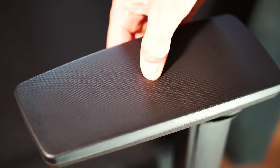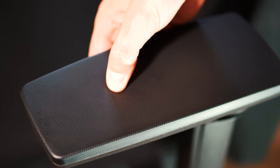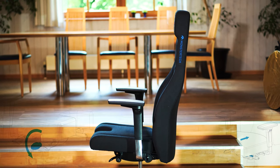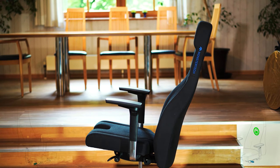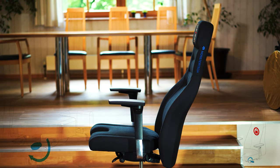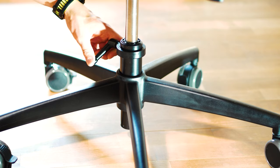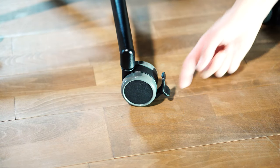The seat width is 47 cm, the seat depth 44 cm, whereby we can adjust 5 cm. Thus all sitting positions up to cross-legged sitting can be used. The easily adjustable backrest offers a height between 72 and 80 cm, whereby the integrated headrest makes an additional cushion obsolete. The maximum load of the MFC is 150 kg, which confirms the solid design of the chair as well as the quality impressions.